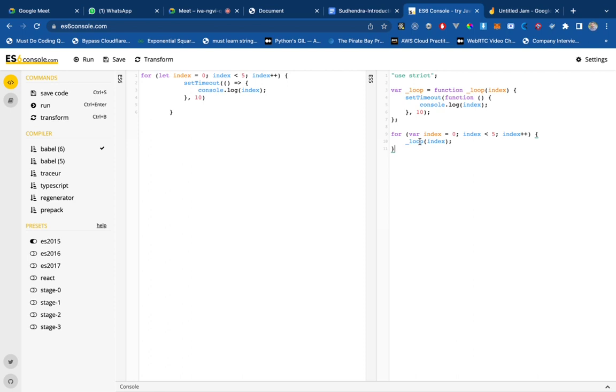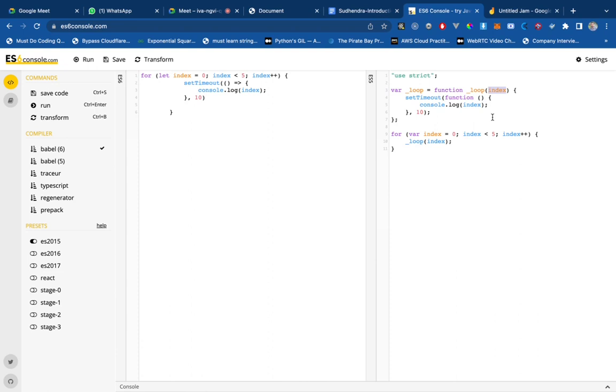So this index over here becomes the parameter. See, I do not have an index variable over here. So the next question should be, sir, we do not have a variable here, so how can I define closure here? So this parameter is also a local variable. Make sense?